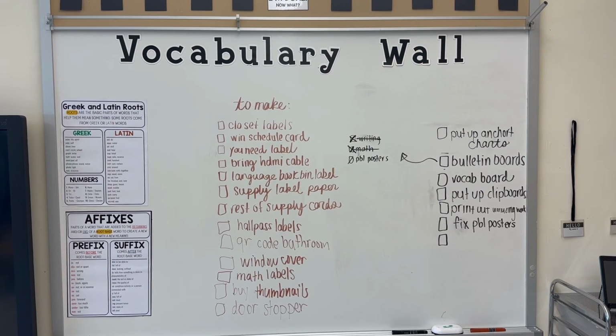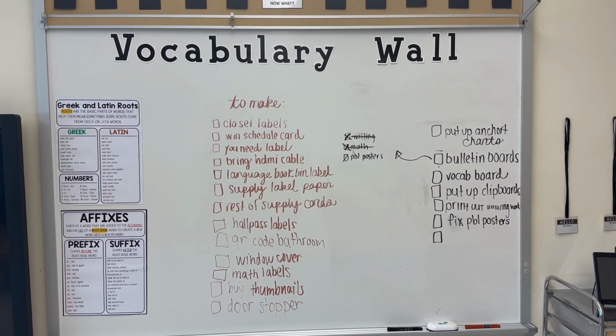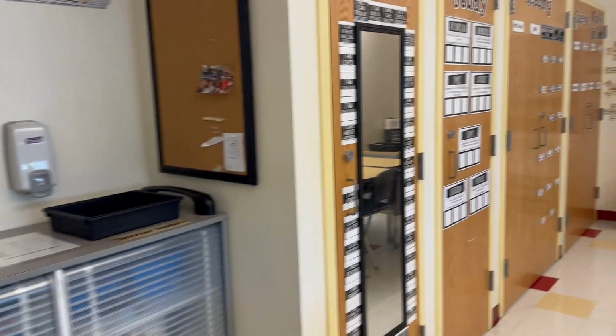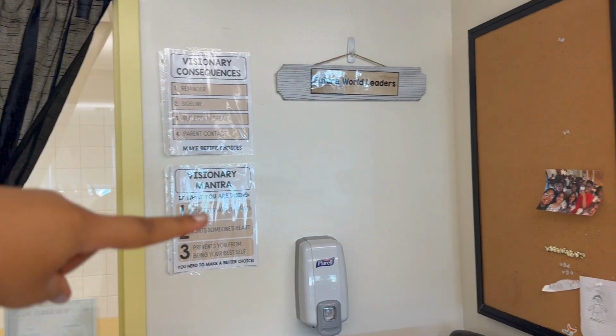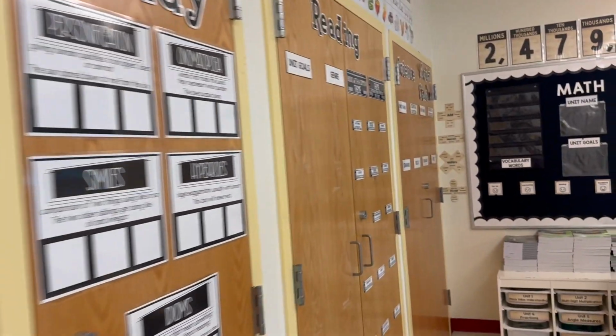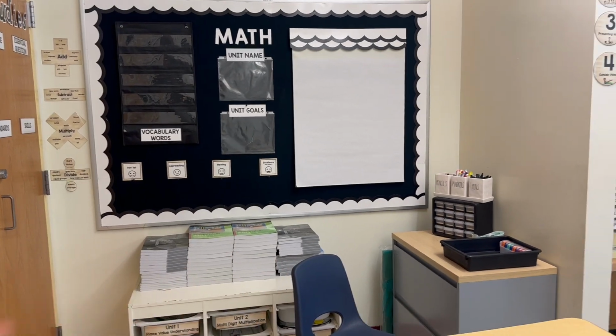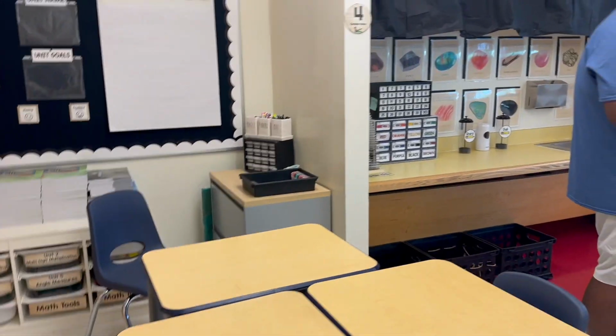All right, guys, so we're heading out, but these are the things that I need to make and left to do. I'm going to show you a quick spin. So we have the writing area, the paper area. We have the posters that I put up here. All of this is done, as well as the math, which I really loved. I had to put extra books here because that's just extra.